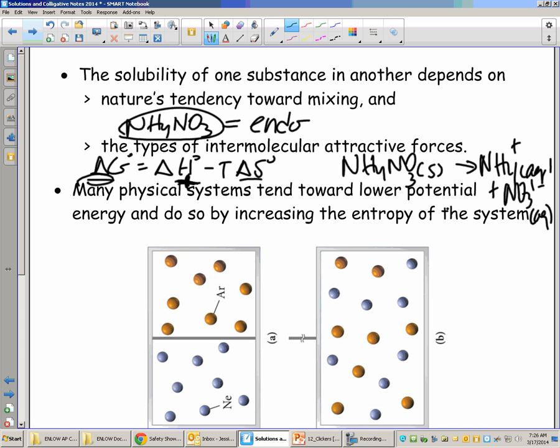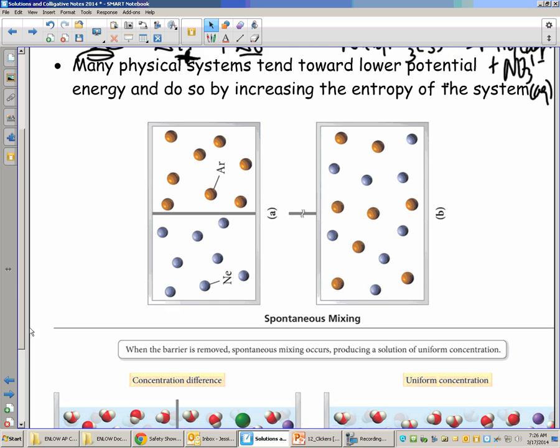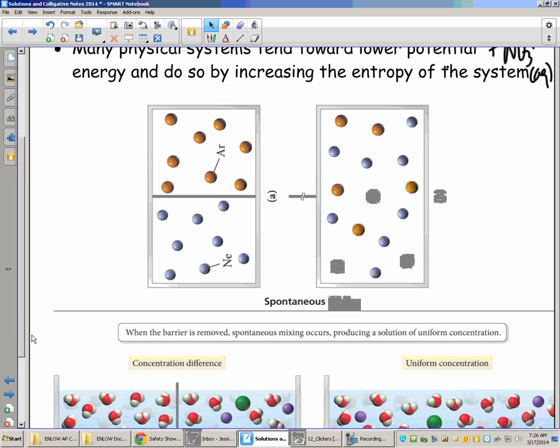So the solid to aqueous states simply have increasing entropy, but then there's other things like mixing that are not making ions, they're just mixing things together, like making a fruit salad. You've got your bananas, cantaloupe, honeydew, separate, put them all together, you've got a fruit salad that has a higher amount of disorder, higher entropy. That's what this picture is supposed to say. Sideways, I know, I couldn't fit it the other way.